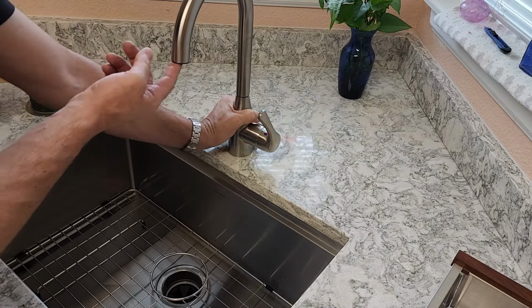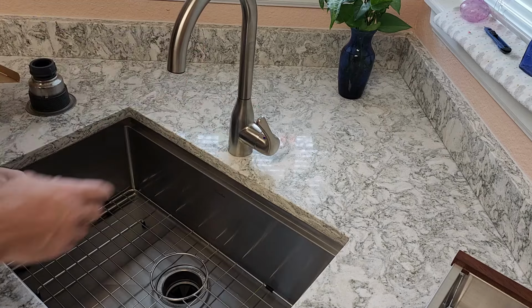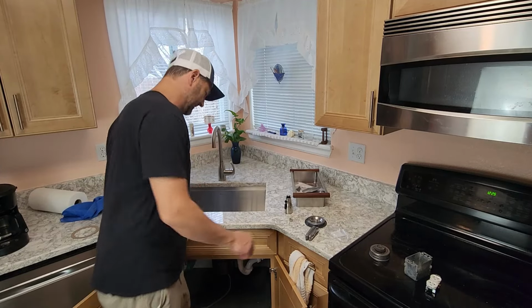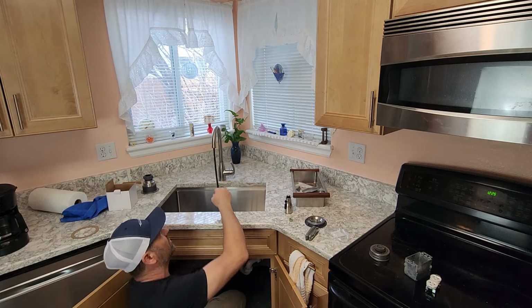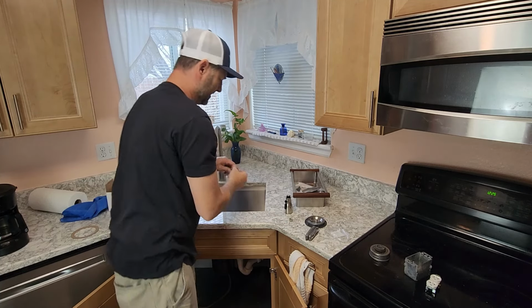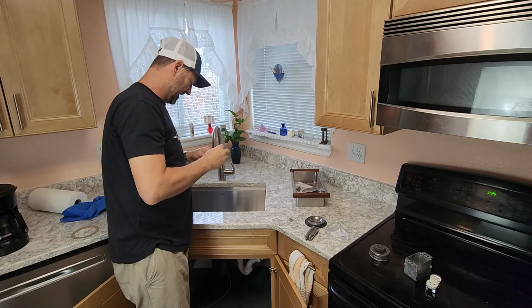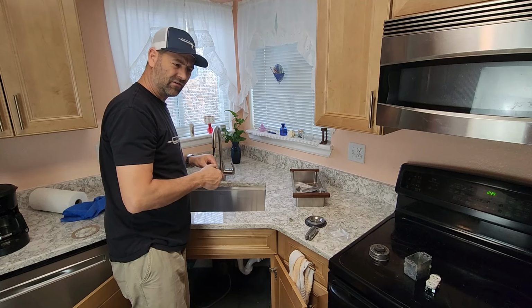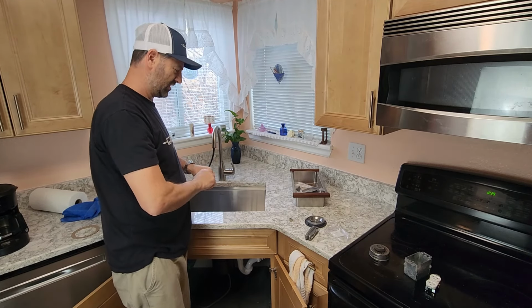There is a very fancy head that goes on here that you have to charge with a cell phone charger. All right, everybody, we got some new developments. As I was installing this, I started noticing that this is junk, this faucet here. And I asked the homeowner, hey, what brand faucet did you buy? And they said, I don't know. I'm like, oh boy.